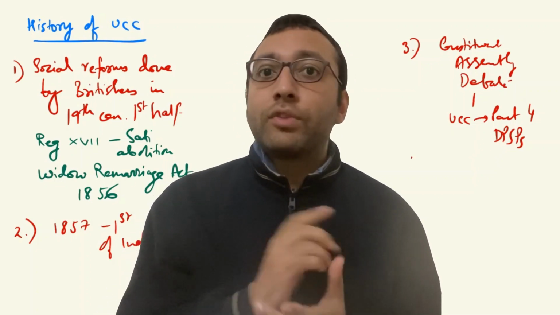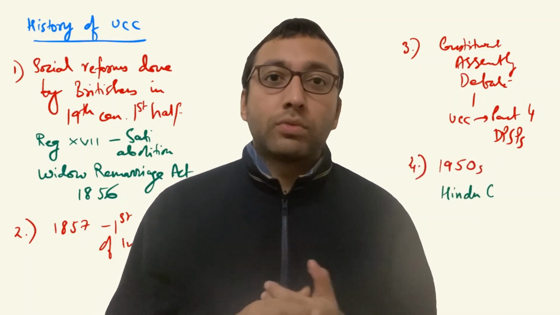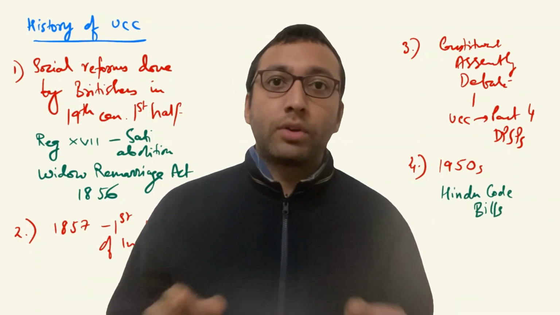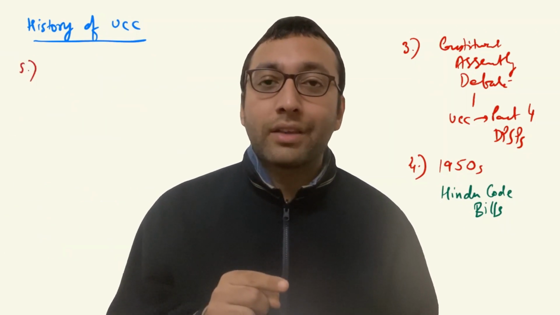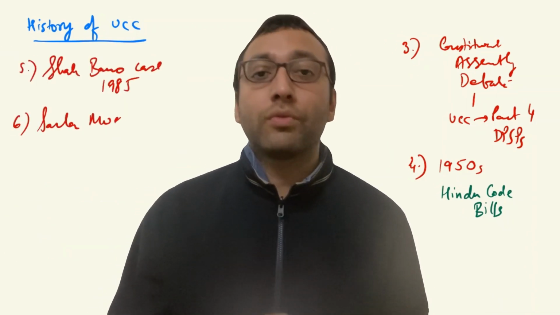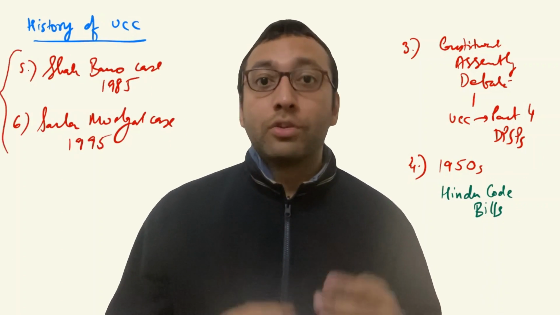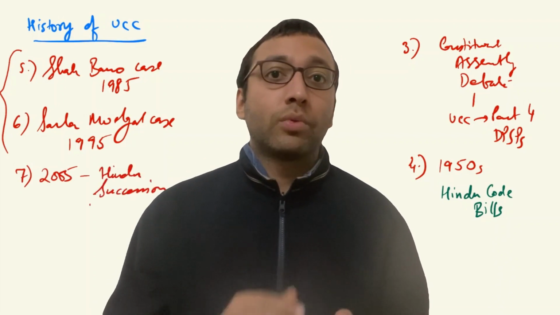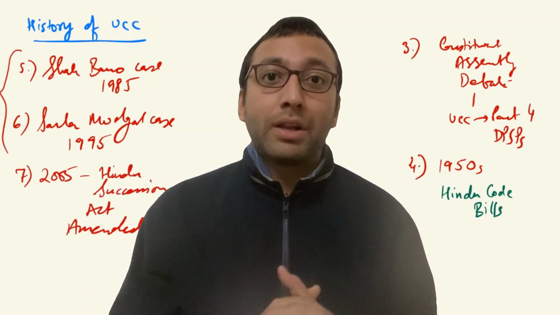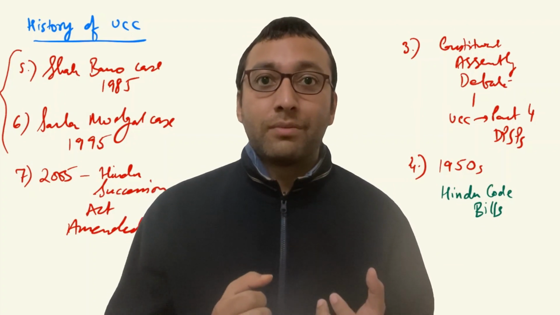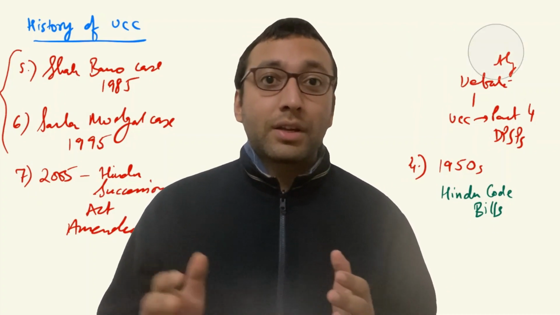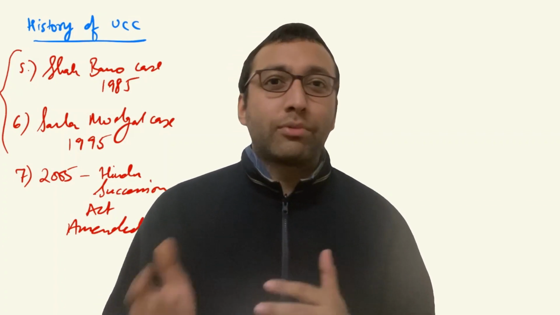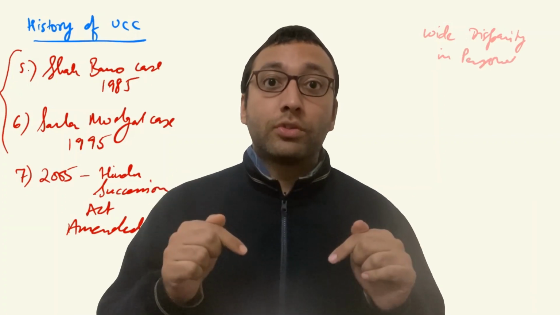In the 1950s, what happened? The Hindu Code Bills were passed, in which some progressive Hindu laws, the Hindu Marriage Act and Hindu Succession Act, were passed. Not for other communities, but for Hindus. In 1985, the Shah Bano case happened. In 1995, the Sarla Mudgal case happened. In both of them, the Supreme Court told the central government to implement UCC. It wasn't implemented. In 2005, the Hindu Succession Act was amended to make females at par with their male co-partners in terms of inheritance. The same was not implemented in other communities. So there was wide disparity in the personal laws of different tribes and religions. It became a hodgepodge. Come to 2023, we have this debate.